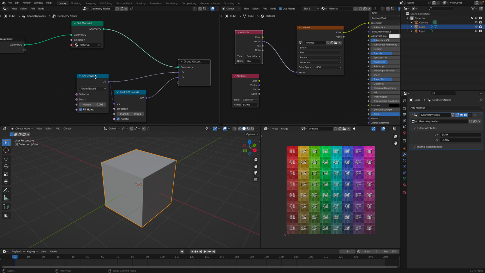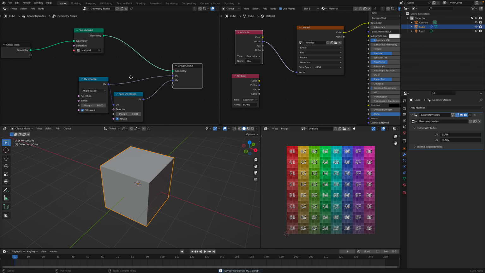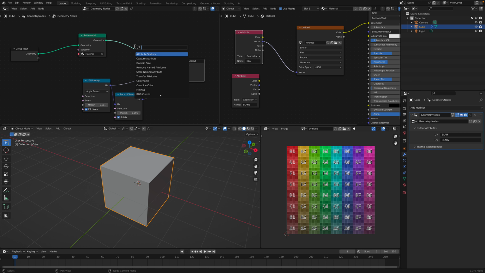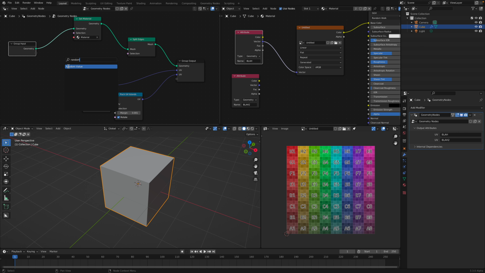So the UV Unwrap, I think, only works if the object actually has a cut, like a seam. You can make a cut somewhere, but let's try just Split Edges, and make a random cut.